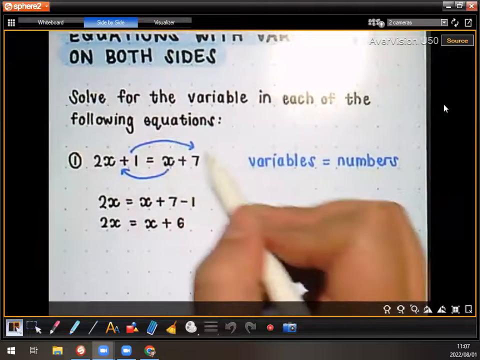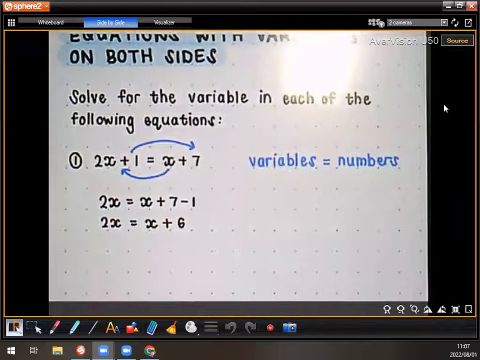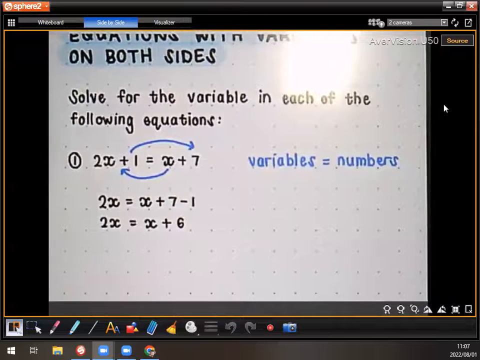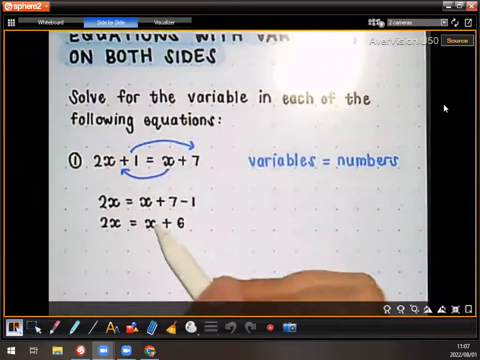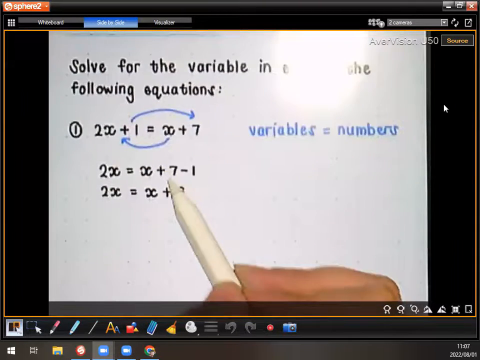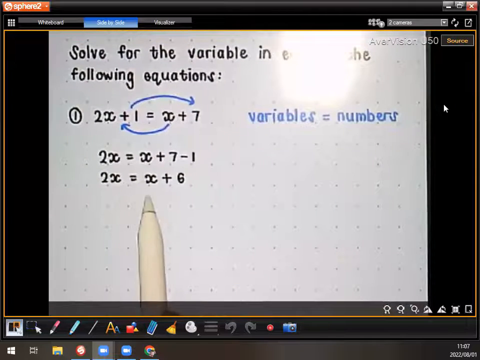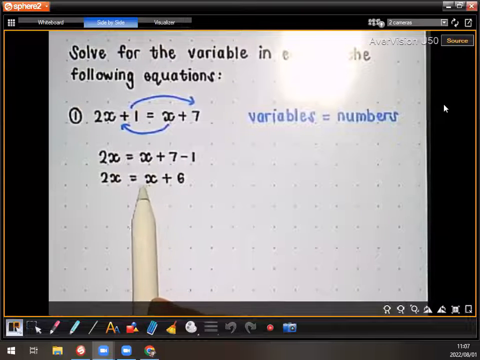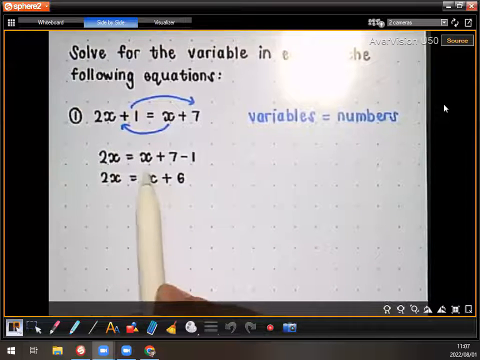Okay, so the top part is done. The first arrow we've done. All right, and I think we all are capable of doing that at the top. Okay, we know the opposite of adding 1 is subtracting 1. Now this x, guys, we need to now get rid of the x here. So now we need to think, what am I doing with x over here? Am I adding it, subtracting it, multiplying, dividing? What do you guys think?